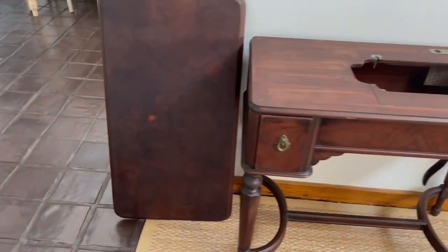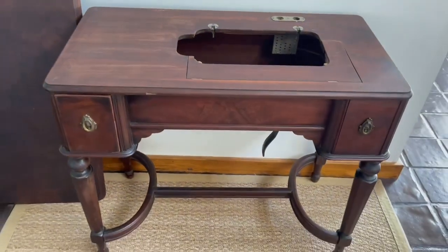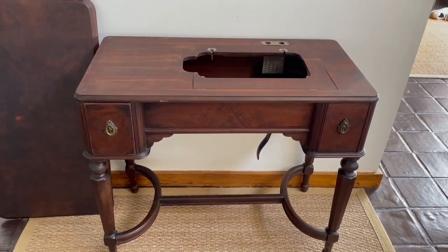The flame mahogany top, you'll see here it's matched. This one's not in super great shape. I haven't actually refinished it yet, but just really a gorgeous piece of furniture in addition to being just an incredibly special sewing machine. All right, I'm going to go ahead and get the machine in here and show you what it can do.